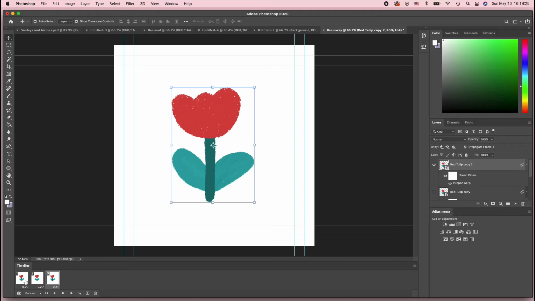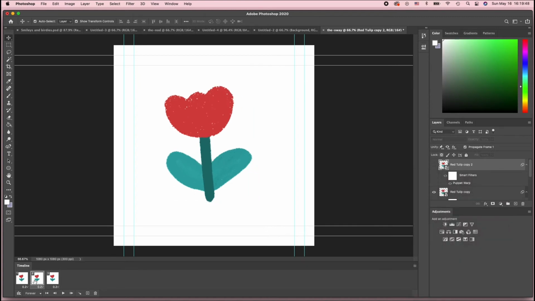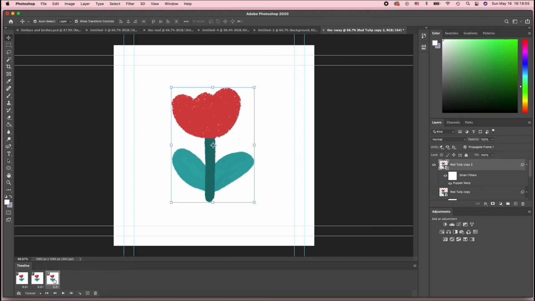One important thing when you're doing this, you want to click on this right here and make sure you have new layers visible in all frames unchecked like this. It shouldn't be checked, it should be unchecked. That way you will only see the layer that you have on for each frame.